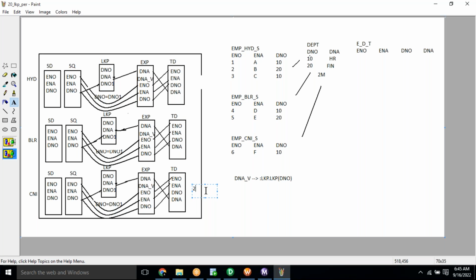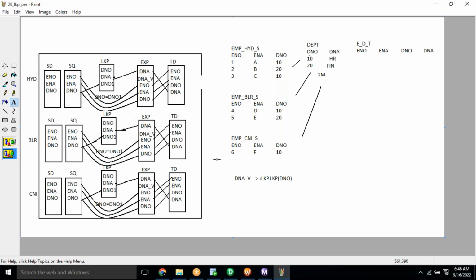As soon as the matching value is found, the department name HR corresponding to 10 will pass to the expression and to the target. Like that, the third pipeline also executed successfully, and after loading the data into the target table, the static cache created at the beginning of the third pipeline's execution is going to be deleted at the end of the execution. That means now all three pipelines executed successfully. Finally it is going to display the succeeded message, and with that the execution got completed.